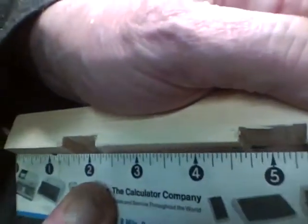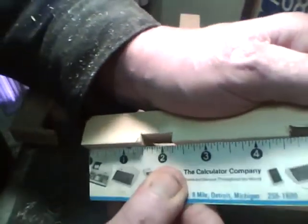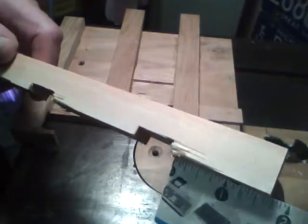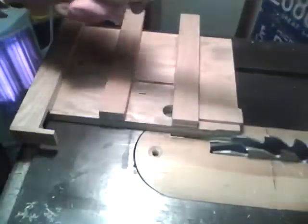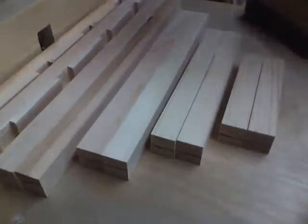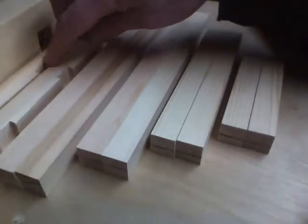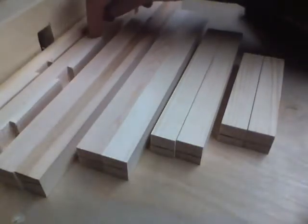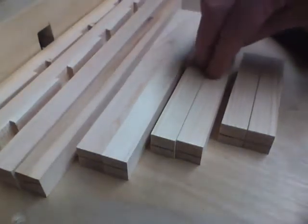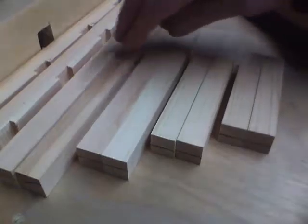So we've got 1.5 inches there, and about 1.75 inches there. Now these will be trimmed off later. Okay, now I've cut the dados in one side of these long ones. And what we're going to do now is route two each of these five pieces.